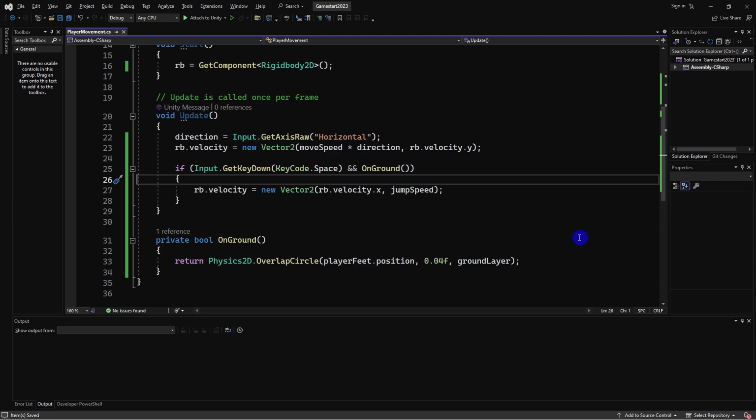It's actually something built into Unity, and essentially it's going to give you something close. For example, it's overlap circle. So it's like we're drawing a circle on your feet with a radius of 0.04 units. If something is in there and it belongs to the ground layer, it returns true. Does that make sense? So it's like you're drawing a small circle on your feet. If it's close enough to the ground, it returns true. Intuitively, that is how it works. We don't have to know exactly what is going on.